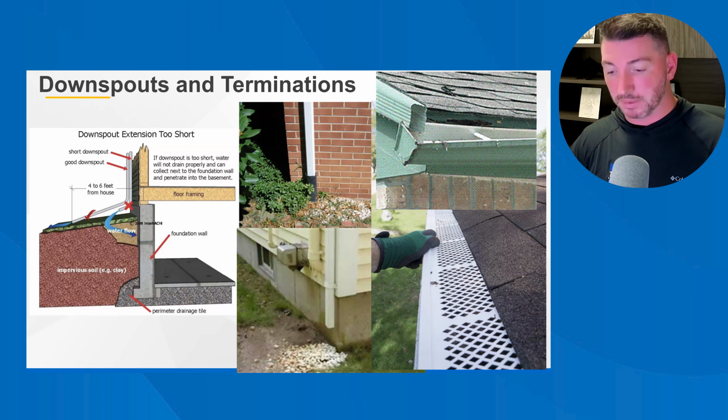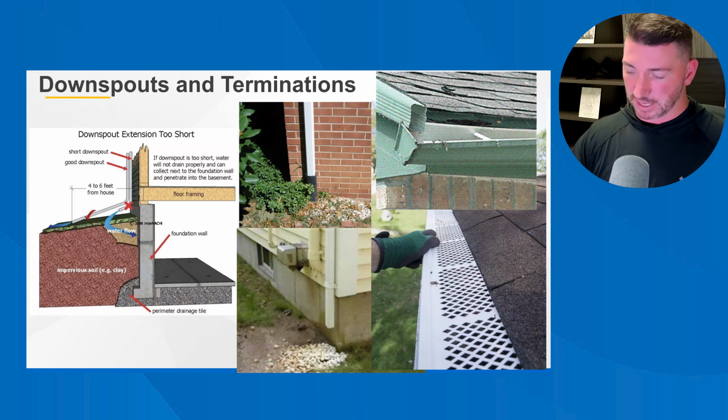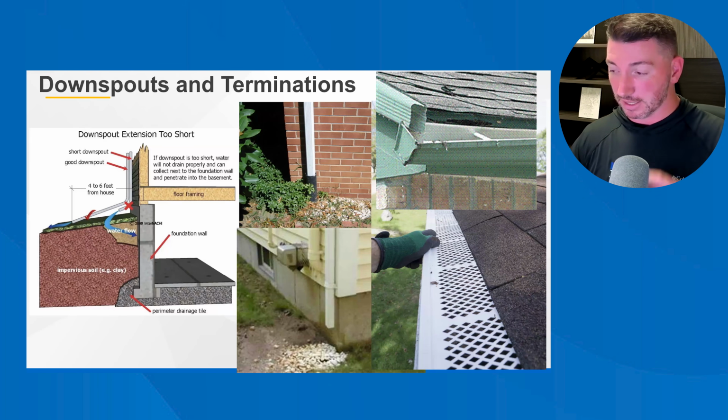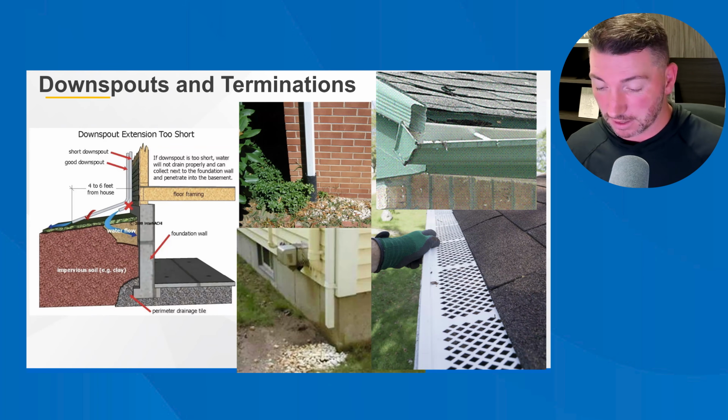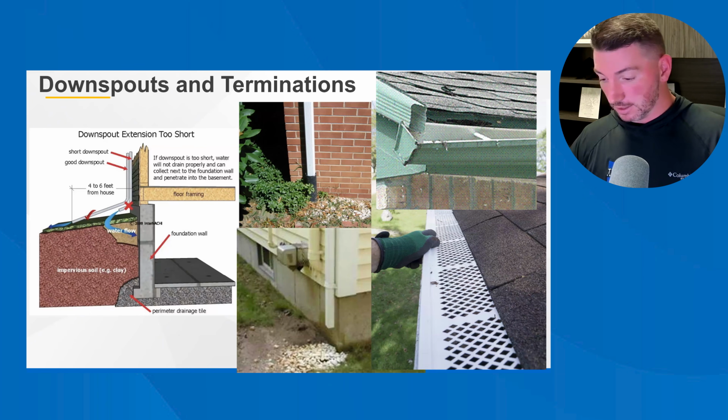So inspect downspouts for the connections between the downspout and the gutter, and proper attachment of the downspout to the structure. There needs to be some kind of a clamp. You can see in that lower middle photo, there's that clamp going over the side. Now that's not my favorite way of discharging that, but it looks like a French drain at the bottom of that. It kind of freaks me out being that close to the structure. But I digress. Look for impact damage from car doors, etc.